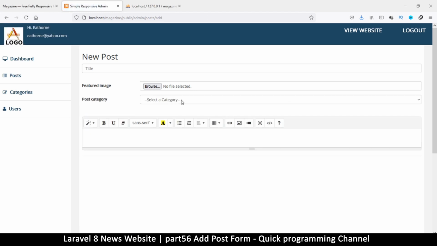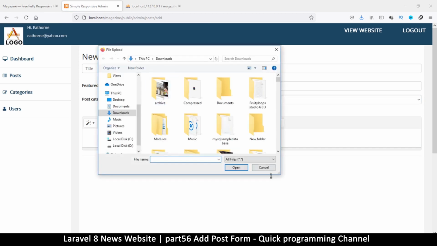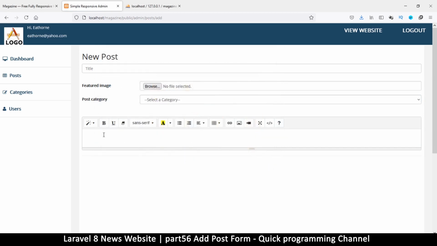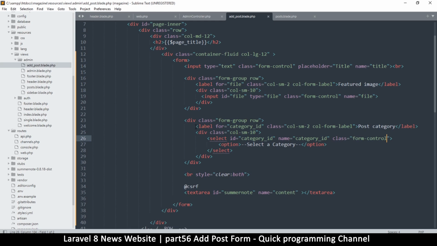So we have post category, select a category, featured image, we can click here to browse the featured image, very good. And then finally here we need this for the post itself. So what happens when I add a label here? I am not sure at all. Let me add this label, and the ID is summernote, that's good. So I'll copy that, the label is for summernote, and post content.